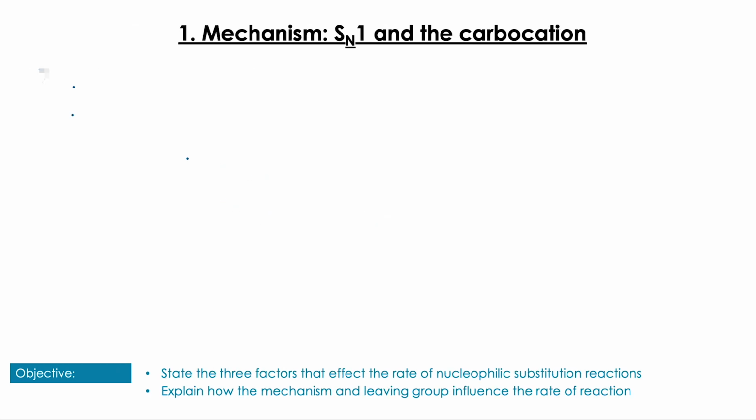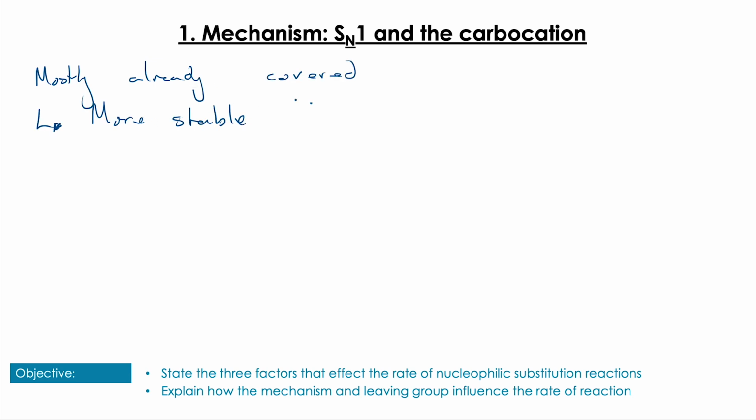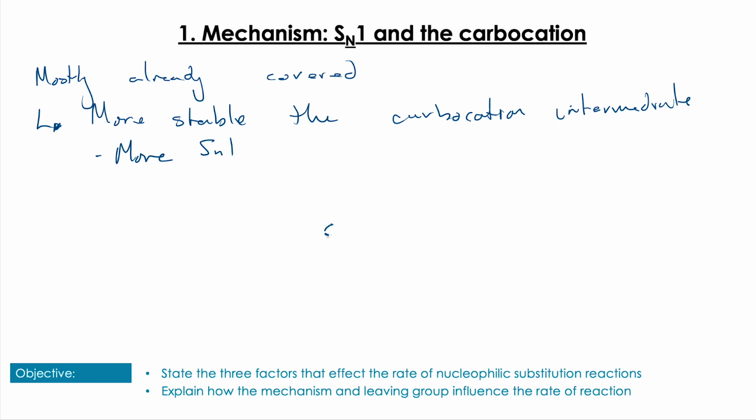As I've already discussed in the previous video, the mechanism is really affected by the stability of the intermediate carbocation. Because an SN1 reaction requires that heterolytic break of that halogen bond to form the carbocation, there needs to be substituent groups on that carbon that was bonded to the halogen that are able to donate electrons and give that positive inductive effect that will stabilize that carbocation. So the more stable that intermediate carbocation, the more likely an SN1 mechanism is to occur. But that's not the only factor at play.